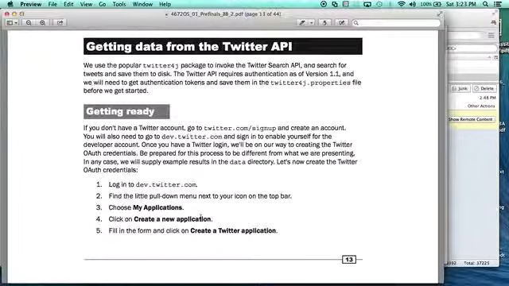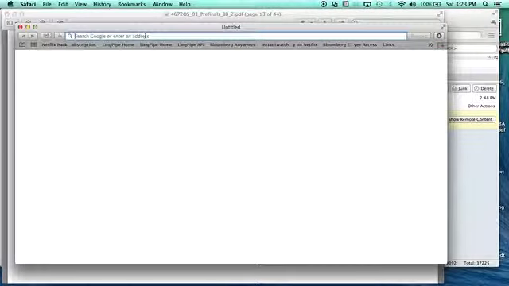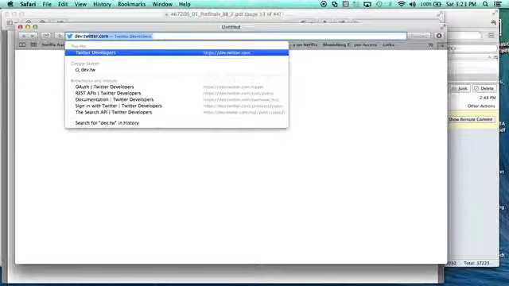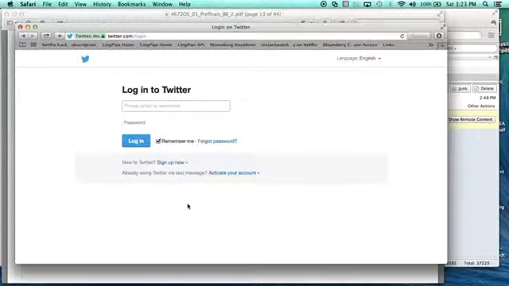So the first step is we want to go straight to the dev.twitter.com site, and we're going to create an account and get on with this. It's right there, and we're going to go to the sign in. I'm going to assume that you don't have an account. If you do have an account, just go ahead and use it. It's the same sign-in as your generic Twitter account.